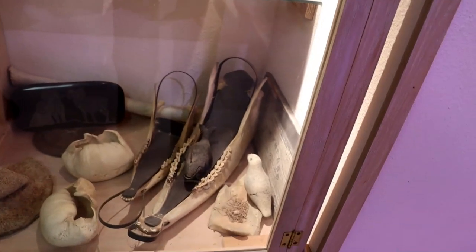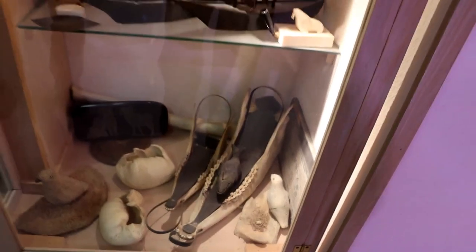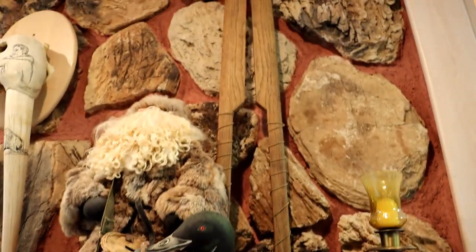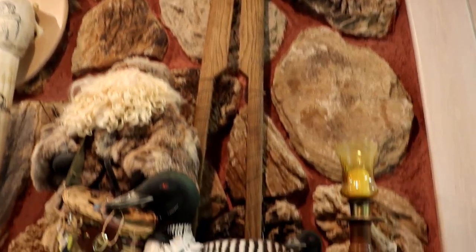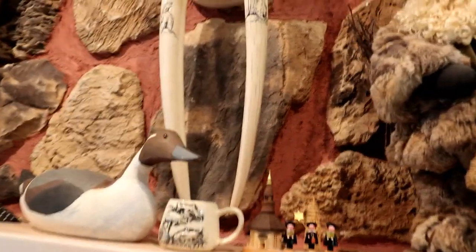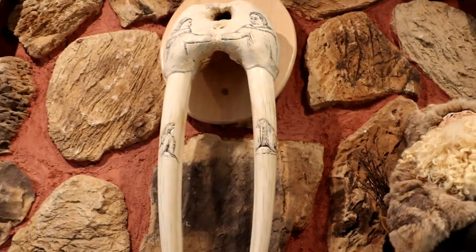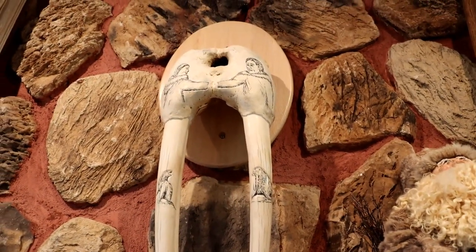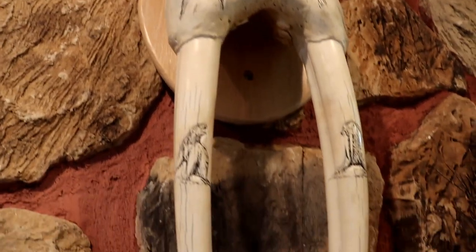What else is in here? What are those jaws down there? Do you know? The little things? Those I don't know for sure. I'm going to guess those are reindeer. Okay, reindeer jaws. Here she has like a mink or an otter marten stretcher. Could be the bottom of a porpoise. Here she has beautiful walrus tusks. And what's that called when they scribe? Scrimshaw. They draw pictures on them. Look at that. Is that cool? They carve it in there and sell them.